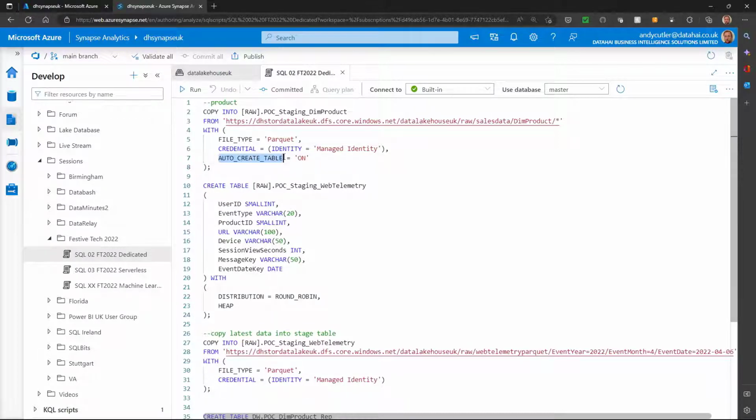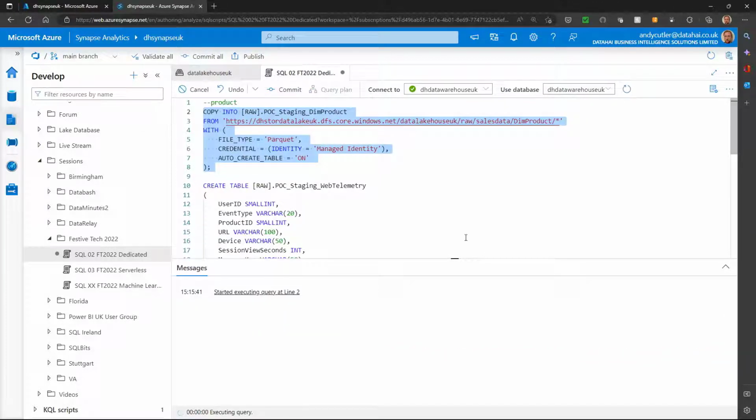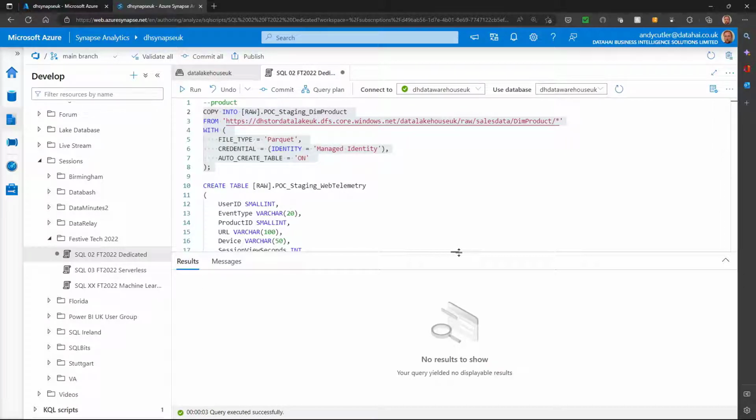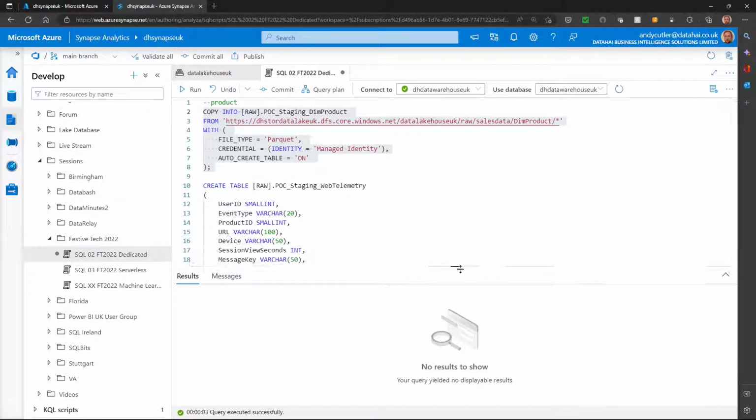Now I've got the auto create table set to on, and this is supported for Parquet file types. And what I can do is, if I switch to my dedicated SQL pool and I select my database, I can actually run that copy into command. So I'll do that now. So I'll run that copy into, and that should take a few seconds to load, about 3 seconds.